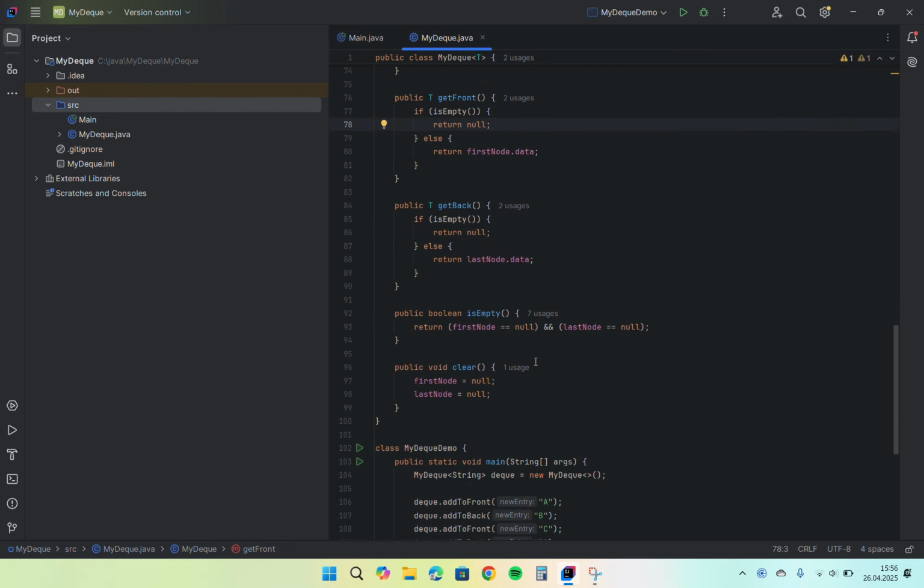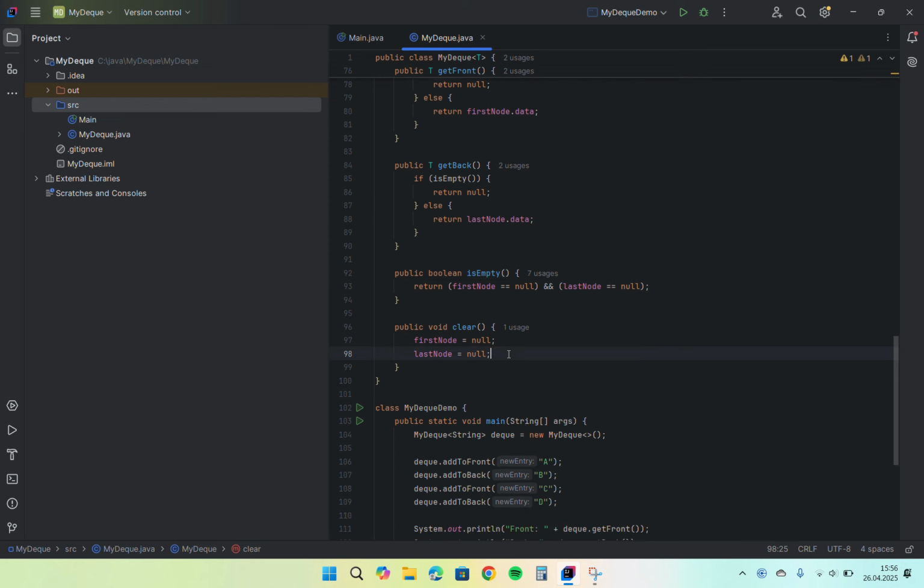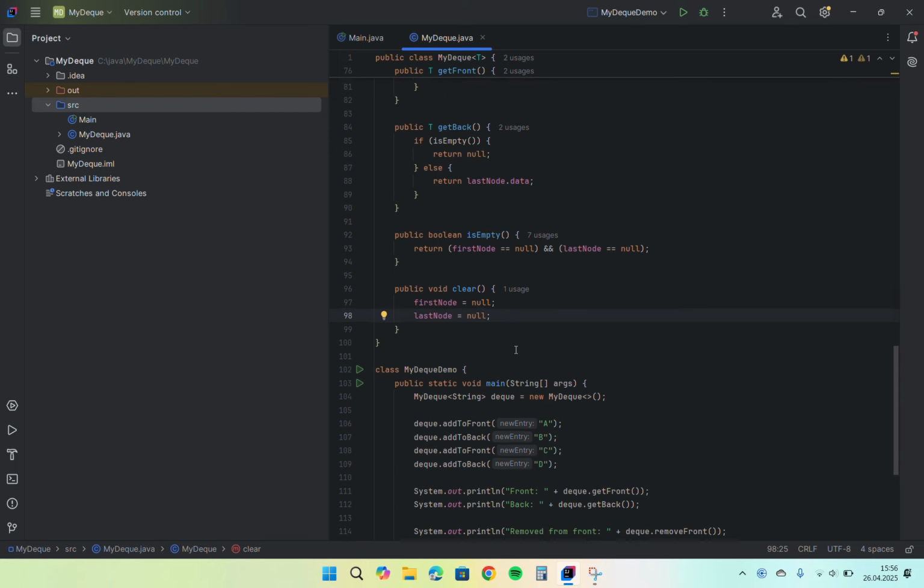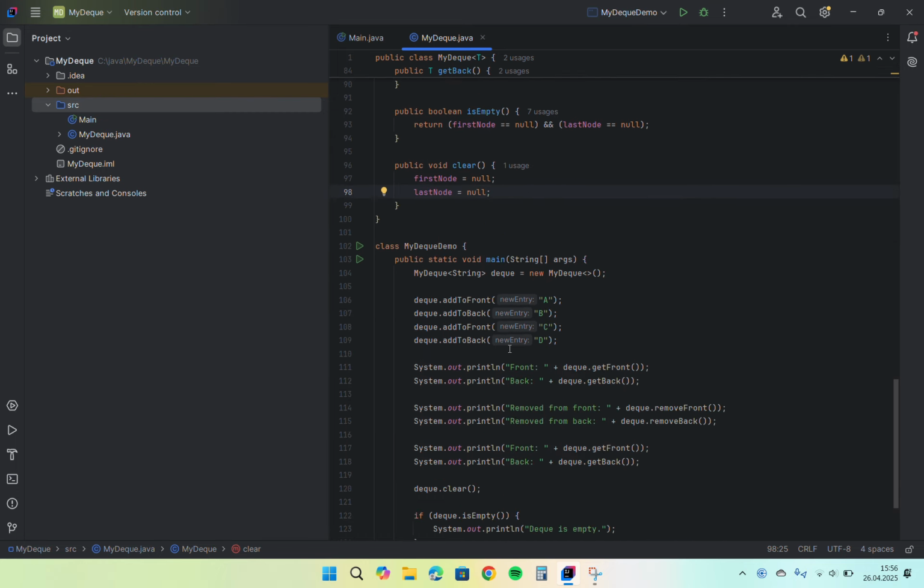Then is empty: a simple check, if both first node and last node are null, the queue is empty. And the last method, clear. This method clears the entire queue by breaking all links.